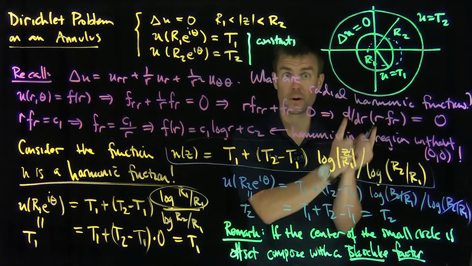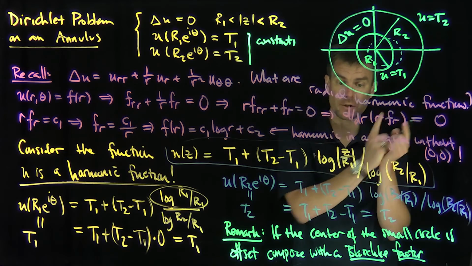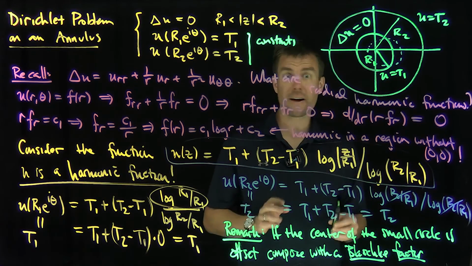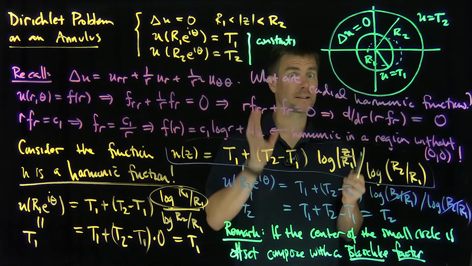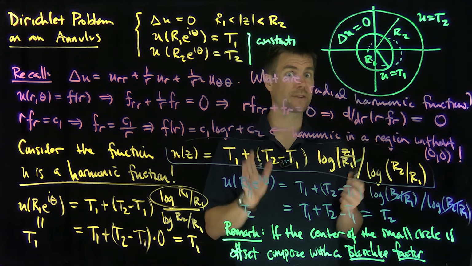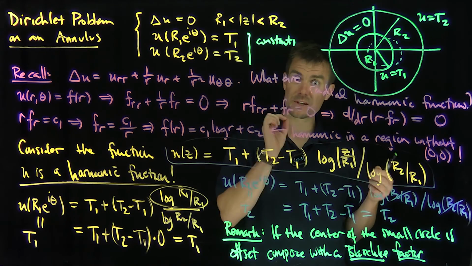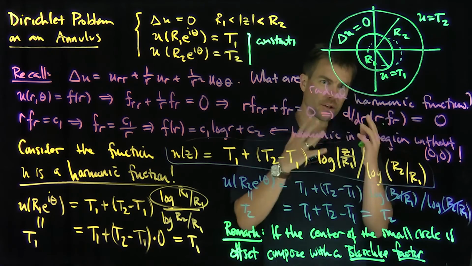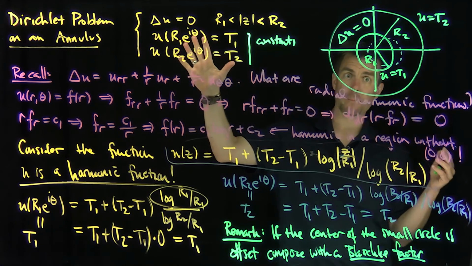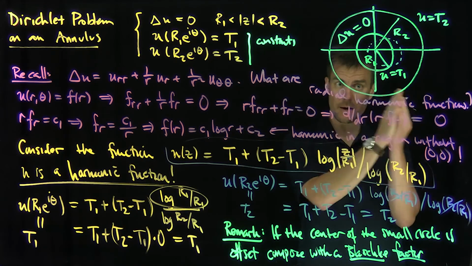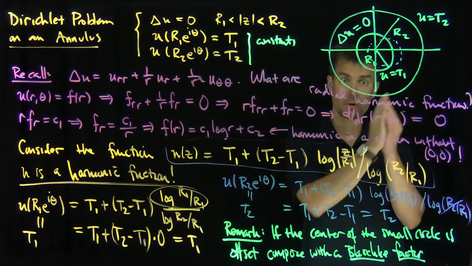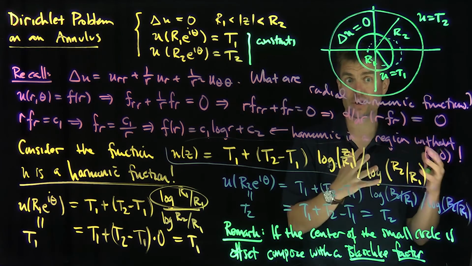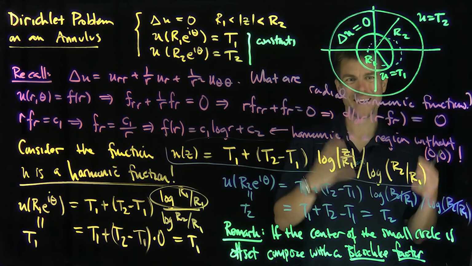We've seen this in a previous video, which we can link to. Now that gives us something really neat too. If I plug a Blaschke factor into the logarithm, what I end up getting is something that comes up a lot in hyperbolic geometry, right? It helps me see what the hyperbolic metric is doing over here. So it looks like the solution to these steady heat problems in an annulus, or in a region between two circles where the origin is encapsulated, is related very closely with hyperbolic geometry, and we'll explore that in further videos. Thank you very much.